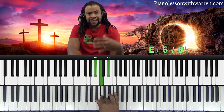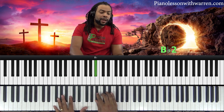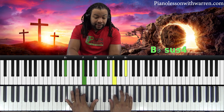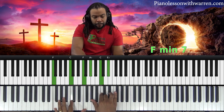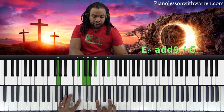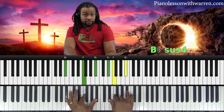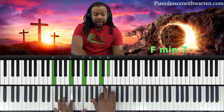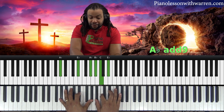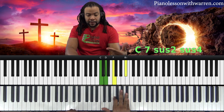And all my major chords have add nine. That gives it a more mature sound. Then we're going to the two. And gave amazing grace. So we're doing a walk up from two up to that five chord. So two, one in first inversion, four to the five sus, and then resolve to the five. So, and gave amazing grace. Then we're back to the top with the same chords.